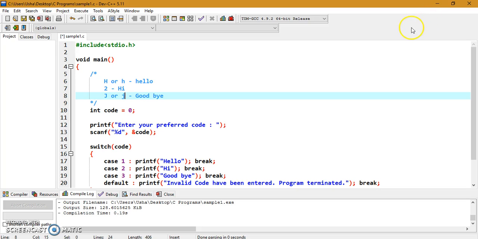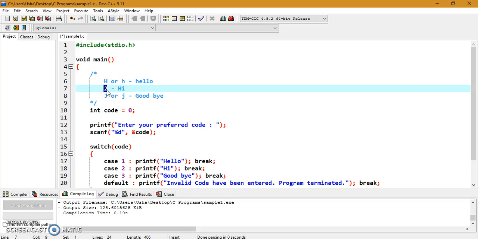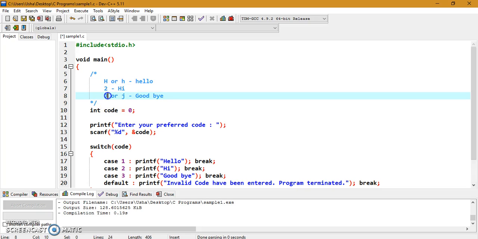Basically, if the user entered h or small letter h, I'm going to display hello. If the user entered 2, I'm going to display hi. If the user entered either capital J or small letter j, I'm going to display goodbye.